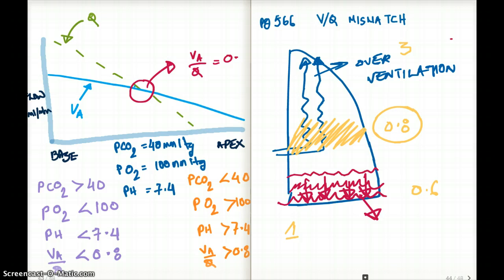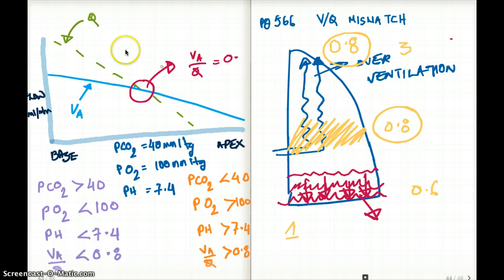When we are exercising, what's happening to our arteries? The arteries dilate, okay? So as a result, there will be more perfusion rather than ventilation. Ventilation would be the same, right? The same amount of air is coming to the lungs. So at a high level of exercise, the apex of the lung also has the ability to reach that ideal ventilation perfusion ratio.